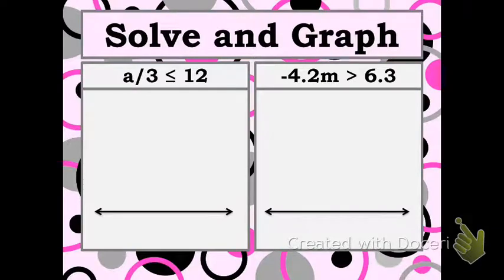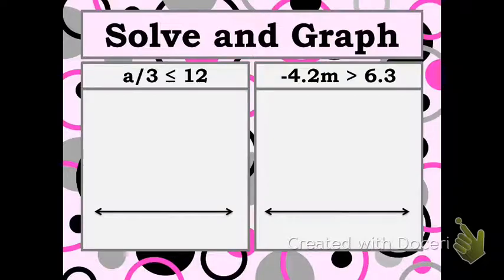Next, we'll be solving and graphing more inequalities. In the last video, we mentioned that when you solve an inequality, it's pretty much exactly the same as the way that you solve an equation, unless you end up multiplying or dividing by a negative along the way, in which case you do one extra step of reversing the inequality sign. So let's look at this first example.